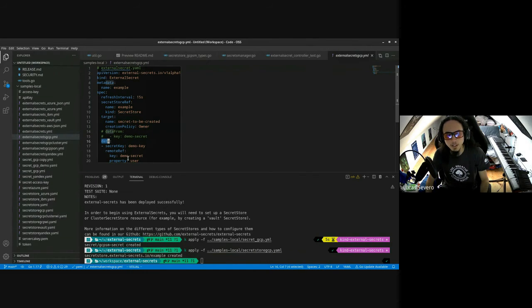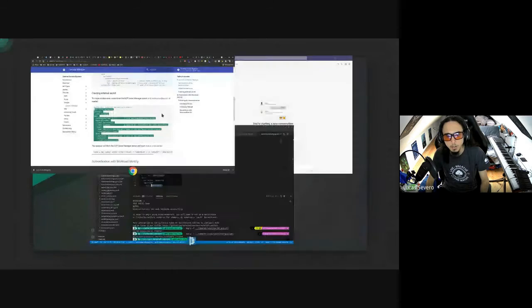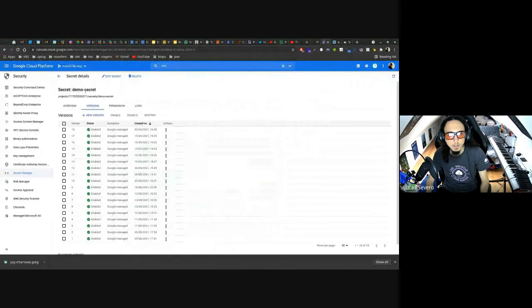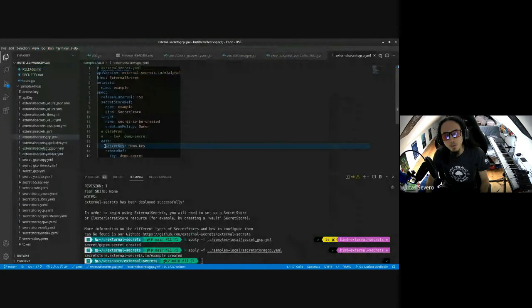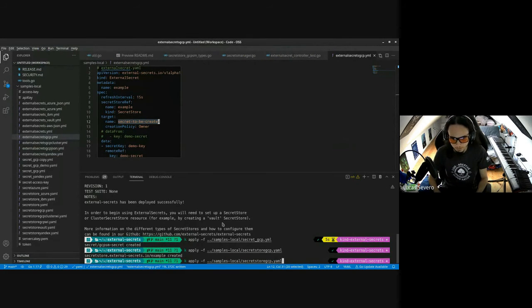And it will get data from a secret named demo secret on the cloud. Here, demo secret. And it will sync the data on this key, demo key, on the secret that will be created on the cluster. So let's do that.